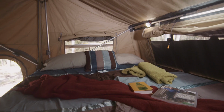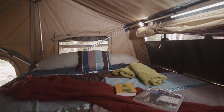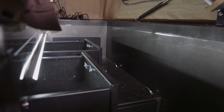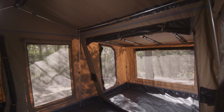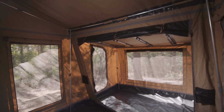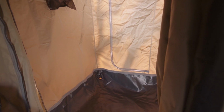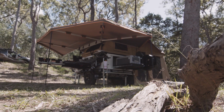It all starts with the huge interior. The Overlander GTS has a comfortable queen-size inner sprung mattress for mum and dad, which is easily accessed through the walk-through style layout. The main living space is huge, and you can even extend it with the included kids' room, giving you room for the whole tribe. The GTS also has a large shower and toilet room that can be fitted with a 12-volt hot water system to make your next camping trip even more comfortable.